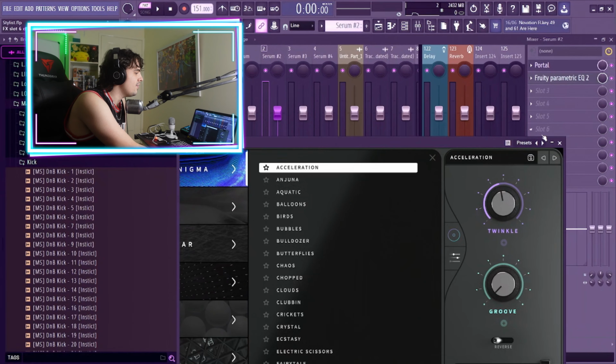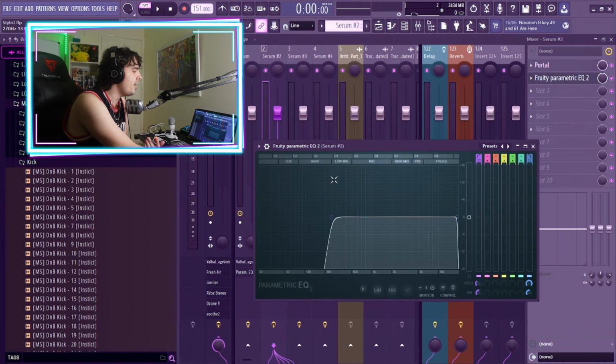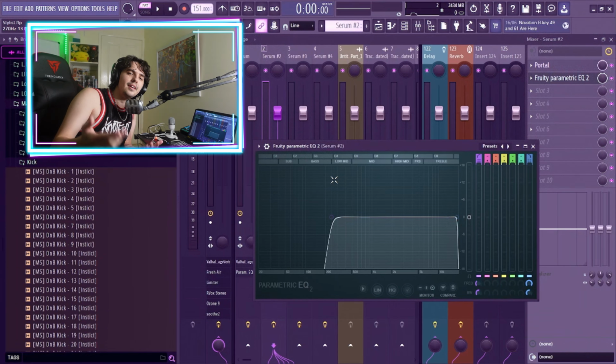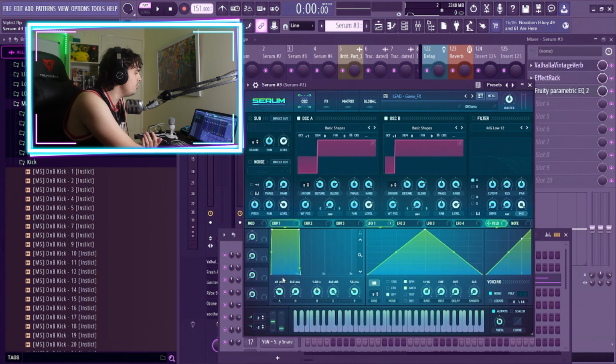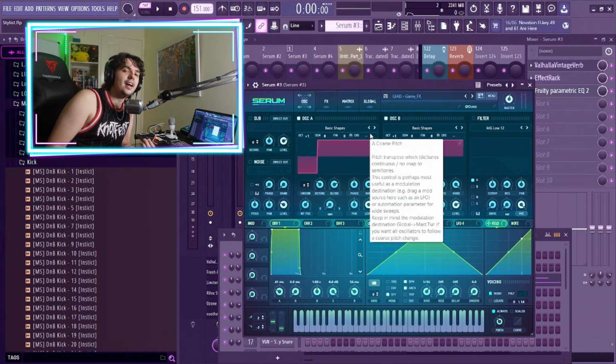The next effect that comes in is an EQ where we're just tidying it up, getting rid of a lot of the low end, leaving room for the bass yet again. The next element that comes in, would you believe me if I said it came in from Serum? Now, the preset that we are using with this one is the lead game effects, which yet again comes in from the Duva Rage Bank.